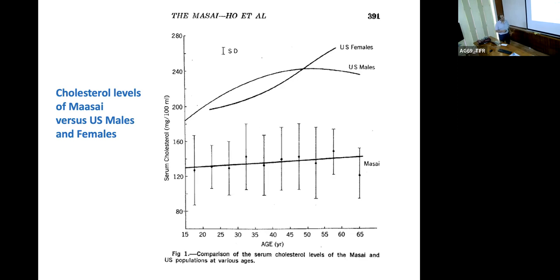So you will all survive by the time we're all gone. Notice that the Maasai have very low levels of cholesterol, and they don't take any statins, or they're not careful about their diet. They just drink that milk and blood. And this is independent of age. They somehow don't increase like other people. By the way, this US graph is not special. It's probably the same in India. I suspect a lot of the older people here are taking statins.